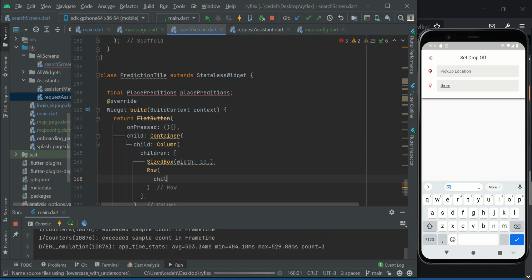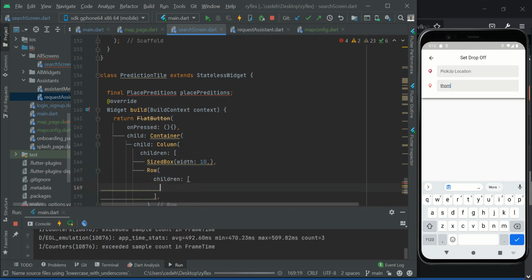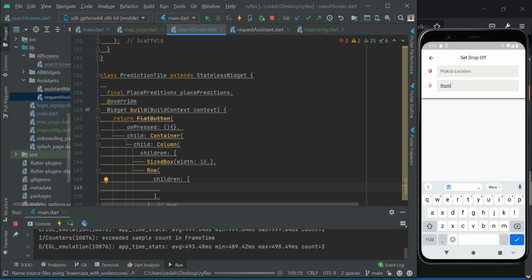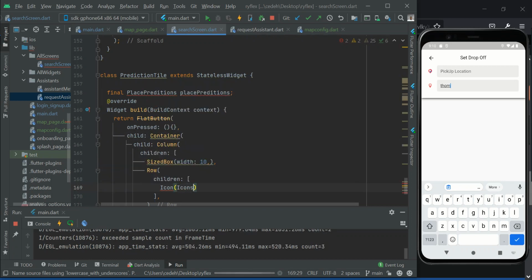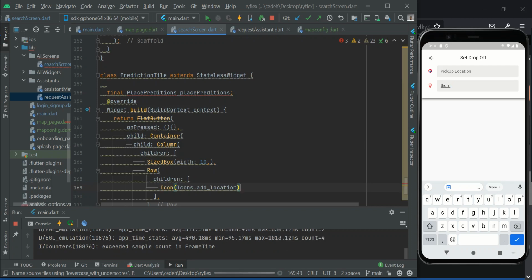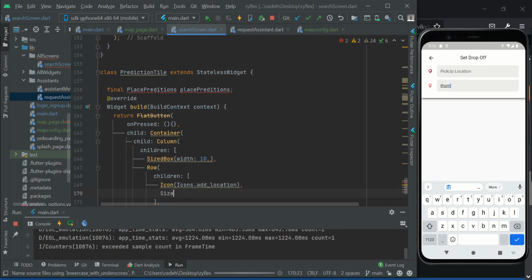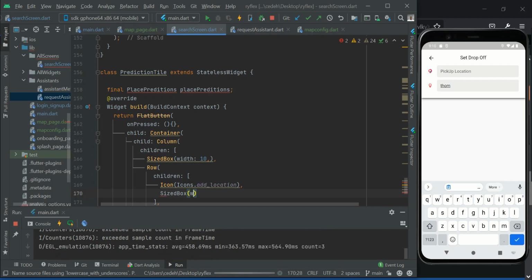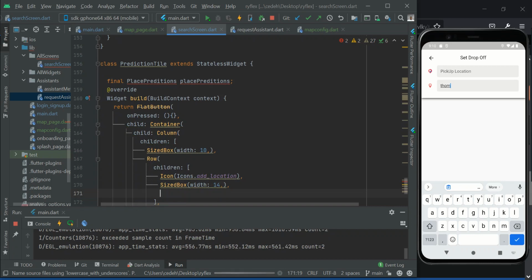We want to have children, and let's just beautify it by adding icons to it. Icons dot add location. So this is what we want to add to it, and we have another sized box with the width being 14, and then we have expanded.